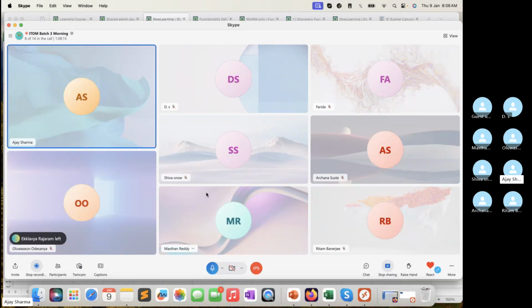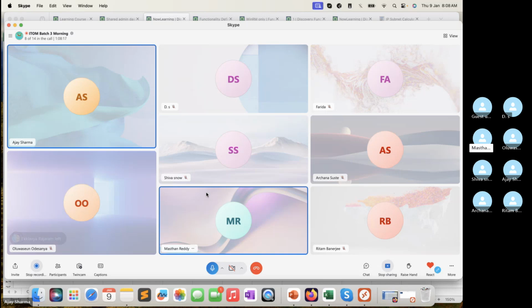Yes, Mustan. Ajay, I have one more last question, not related to discovery. It's related to event management. With the help of event manager, we are creating an incident, and in the incident we have a configuration item, the CI. For that particular CI, the associated service is not reflecting. Is that part of service mapping or something else, Ajay?